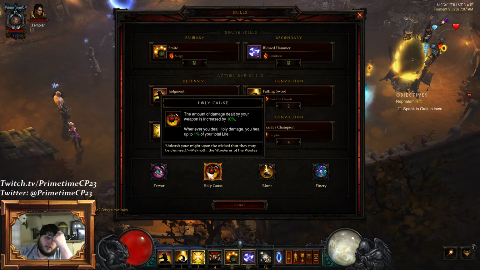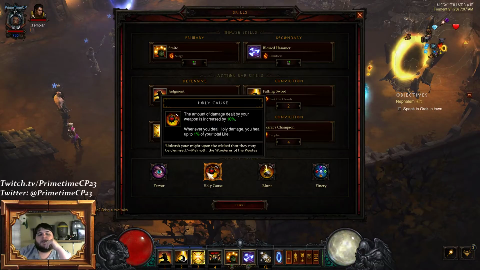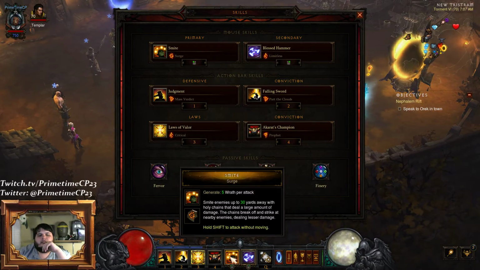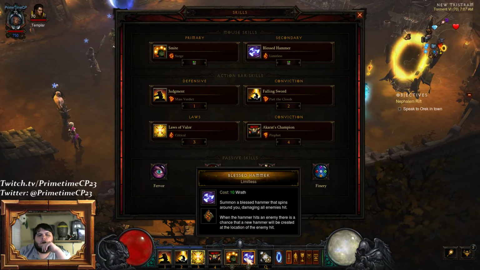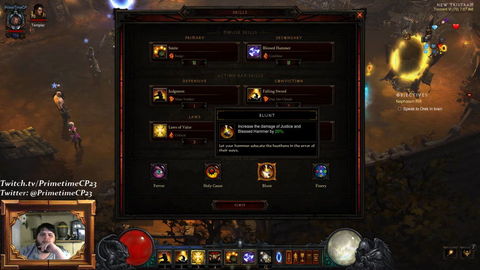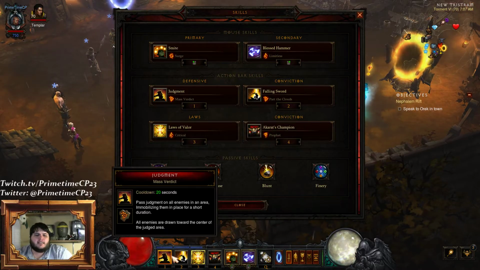Holy Cause, which increases the amount of damage dealt by my weapon by 10%, and whenever I deal holy damage, heals 1% of my life. Limitless, Smite, Akarat's Champion, those are all holy spells. Blend, just for increasing the damage of Blessed Hammer and Justice, which we use Judgment.